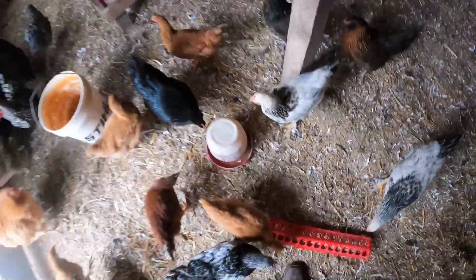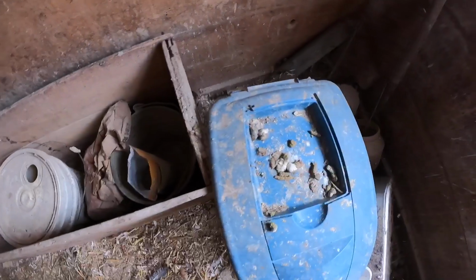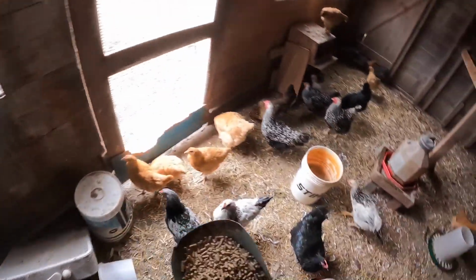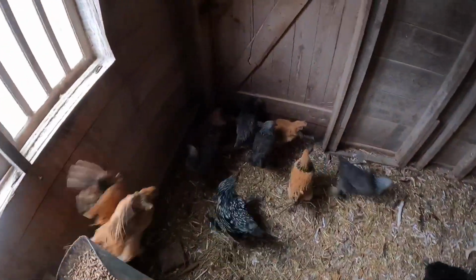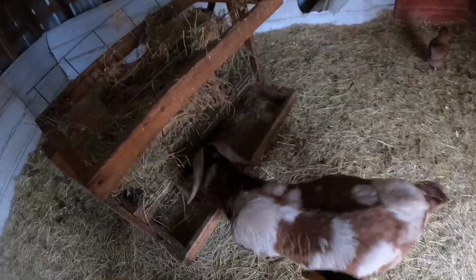Okay, here's that feeder. This other one's got feed in it. This one can hold I think it's 5 gallons. Pretty close to 5 gallons, so that's a nice feeder to have. Don't have to refill it every single day. It'll last several days. Get the buck some grain. And some water. Look out. There you go, guys. All right, you guys are pretty easy, aren't you, Hans?